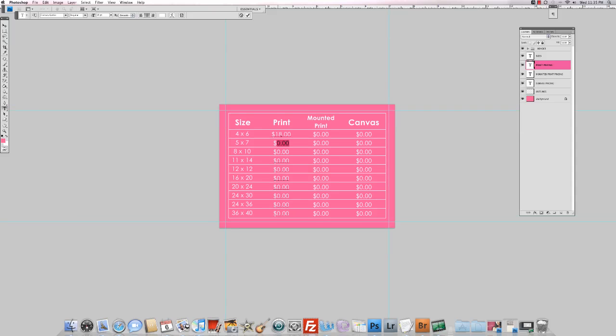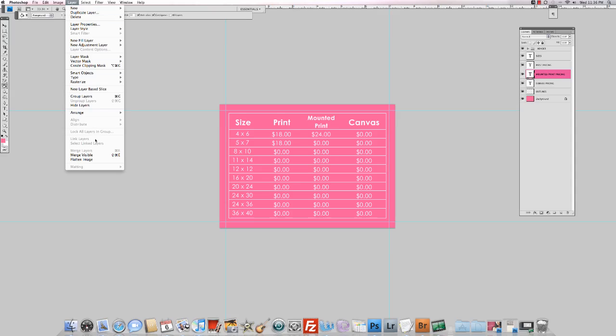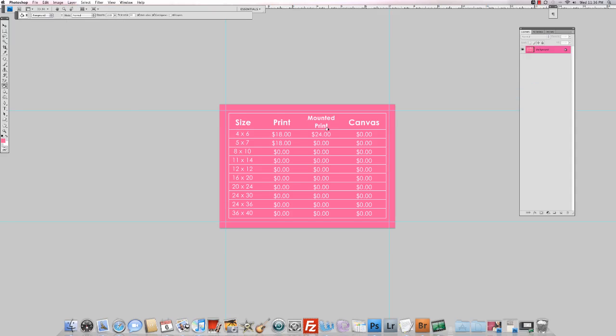I leave that off on the template so you can completely customize yours. And then you're just going to go all the way down, put all your pricing in, and then you click the check mark. And then you can move on to the next one. You're just going to double click that, and do the same exact thing. Put that in, go all the way down, click the check mark, and then this file is all ready to go. So you're just going to go to Layer, to Flatten, and then that's ready to be saved.